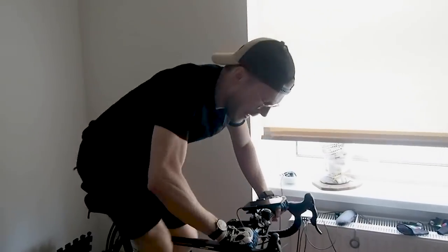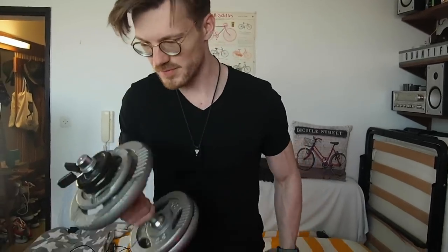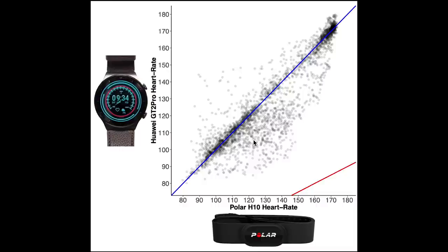For the next set of tests, let's take a look at the heart rate accuracy of the GT2 Pro. To test the heart rate accuracy, I will compare it against the Polar H10 ECG Chest Strap, which is generally considered to be one of the most accurate consumer devices available for heart rate measurements. I wore both the GT2 Pro and the Polar H10 Chest Strap for 4 spinning sessions and 3 weightlifting sessions. That way I can check my heart rate at different heart rate ranges. Here I displayed an overview of the heart rate accuracy — each dot here is a single heart rate measurement.